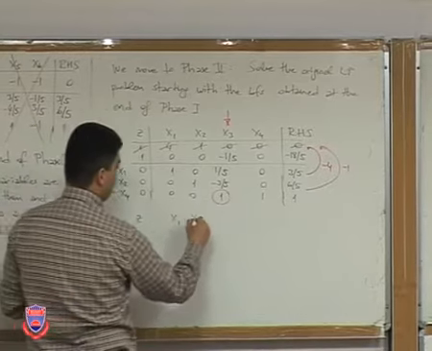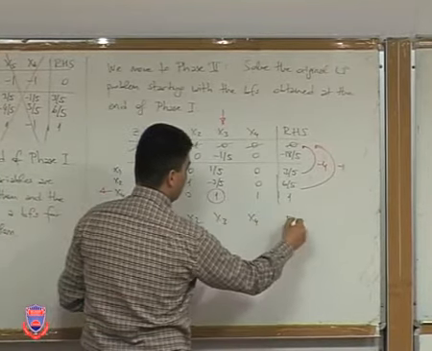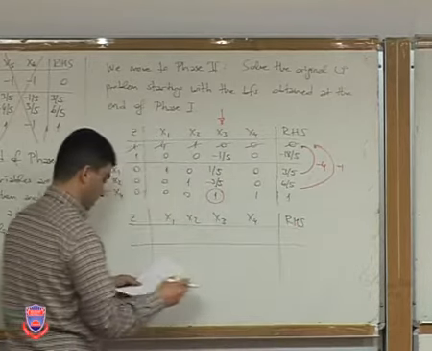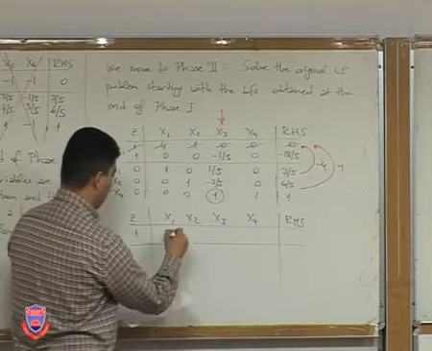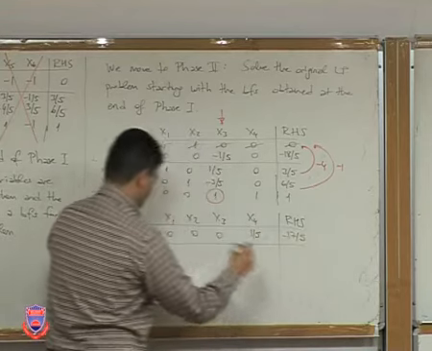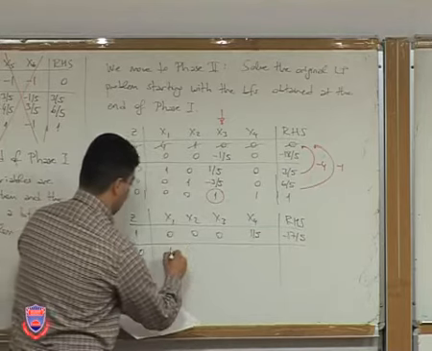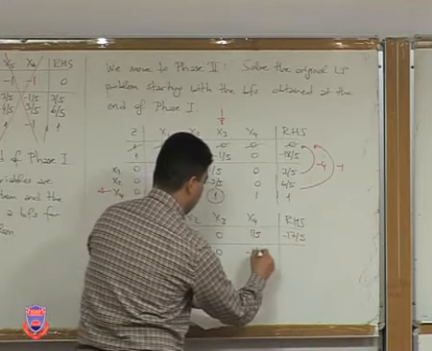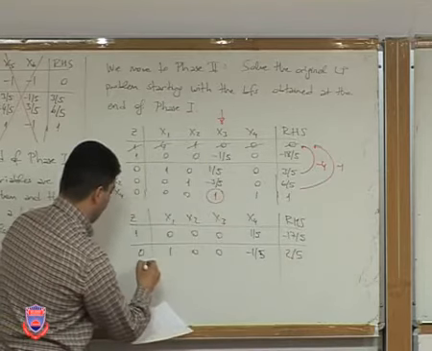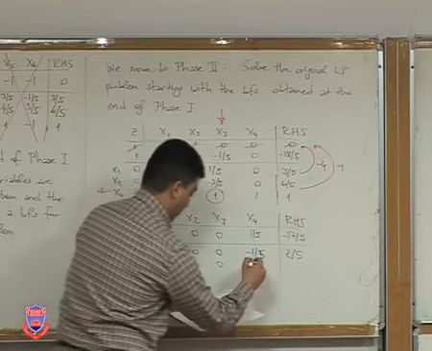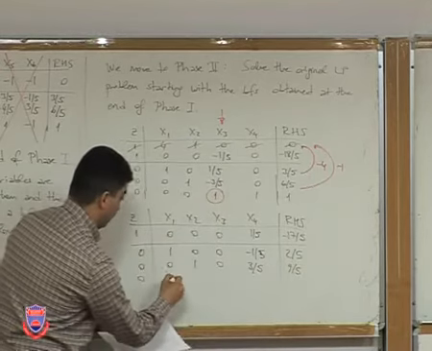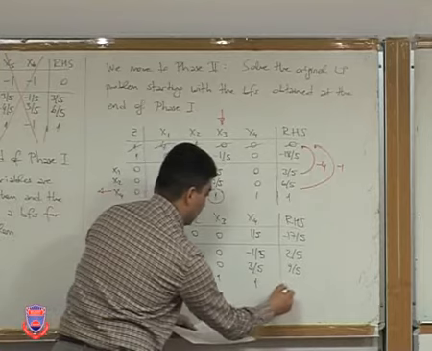If you do one more step of the simplex method, this is what you have. The new row 0 looks like 1, 0, 0, 1 over 5, minus 17 over 5. Then the new row 1 looks like 0, 1, 0, 0, minus 1 over 5, 2 over 5. Then I have 0, 0, 1, 0, 3 over 5, and 9 over 5. And finally, 0, 0, 0, 1, 1, and the right-hand side is 1 again.